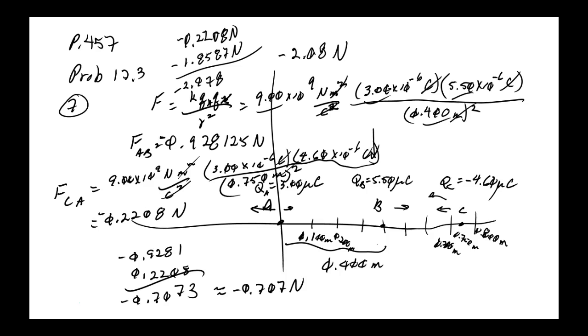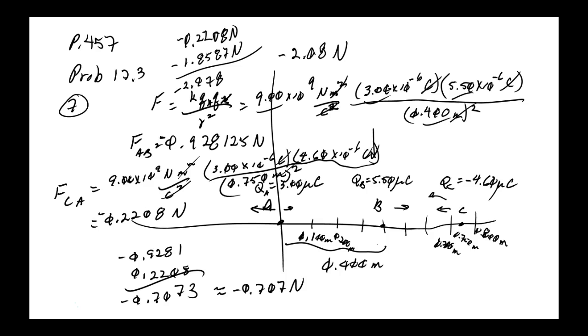Okay? Now, don't worry about this sign. That may throw you in a wrong direction. What you're interested in is the magnitude of the charges, and then you figure out which way it's pulling. Since A is positive and B is negative, A is pulling B toward it, and since A is over here and B is at the origin, it's going to be a positive pull. When you do the other way, the force of B on A.